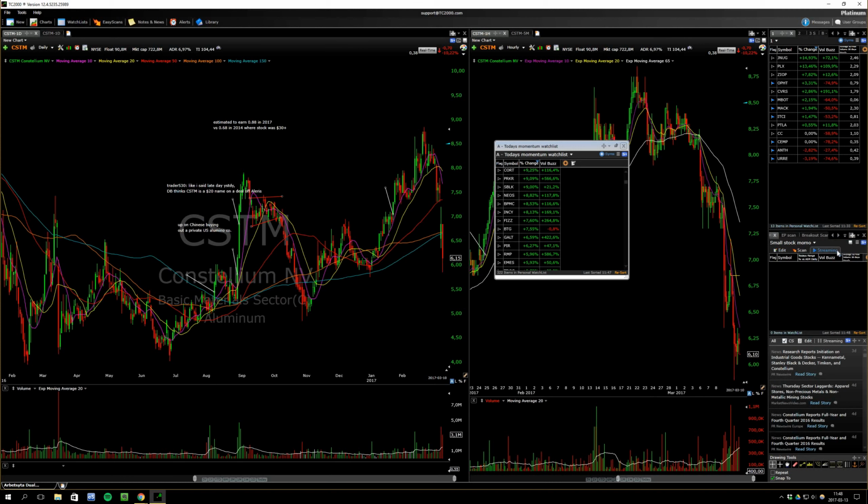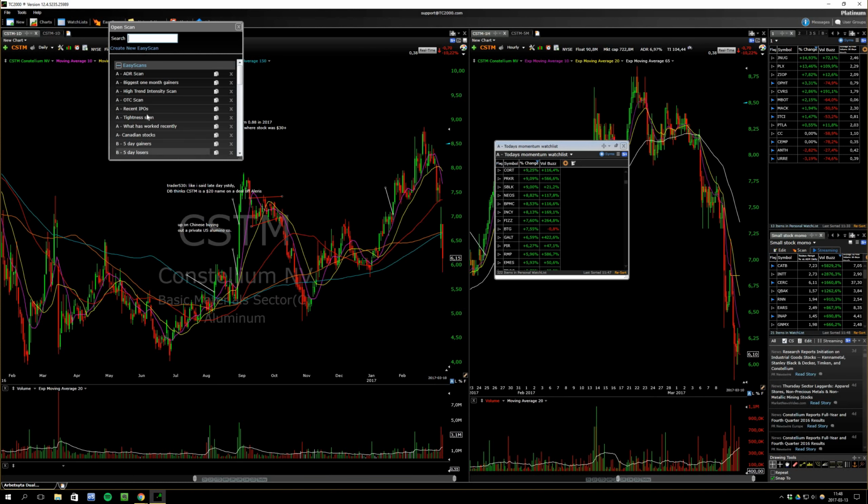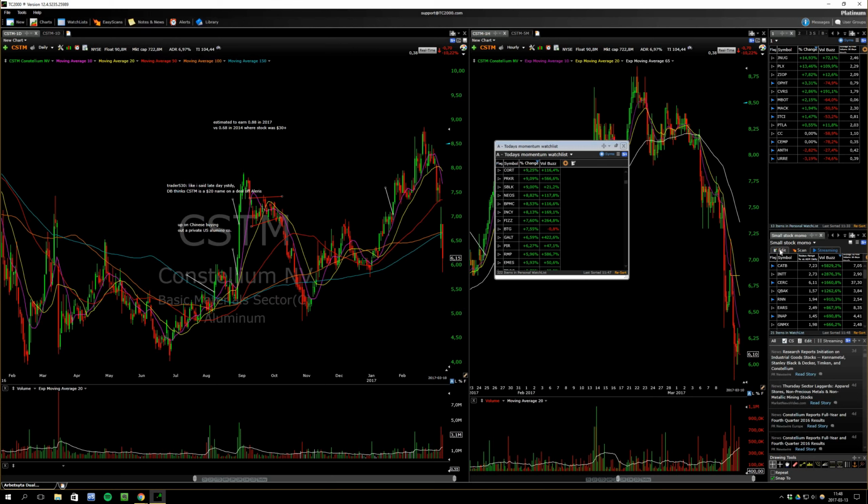These are intraday scans. Like these scans, these I do nightly or once per week, and these are intraday. So I scan for micro cap names, basically micro and small cap names. This is the criteria, nothing fancy. So I scan for stocks that are up at least 7%. These are usually stocks with news.